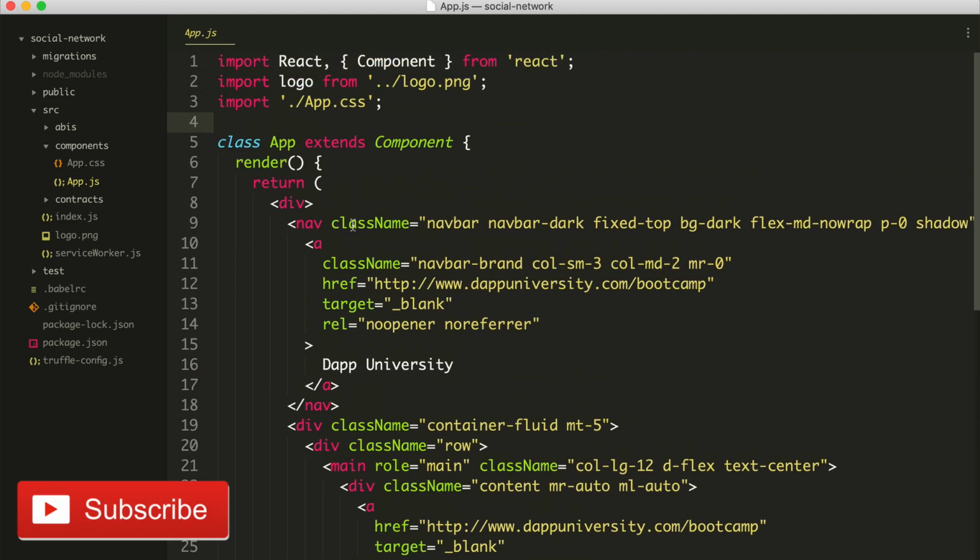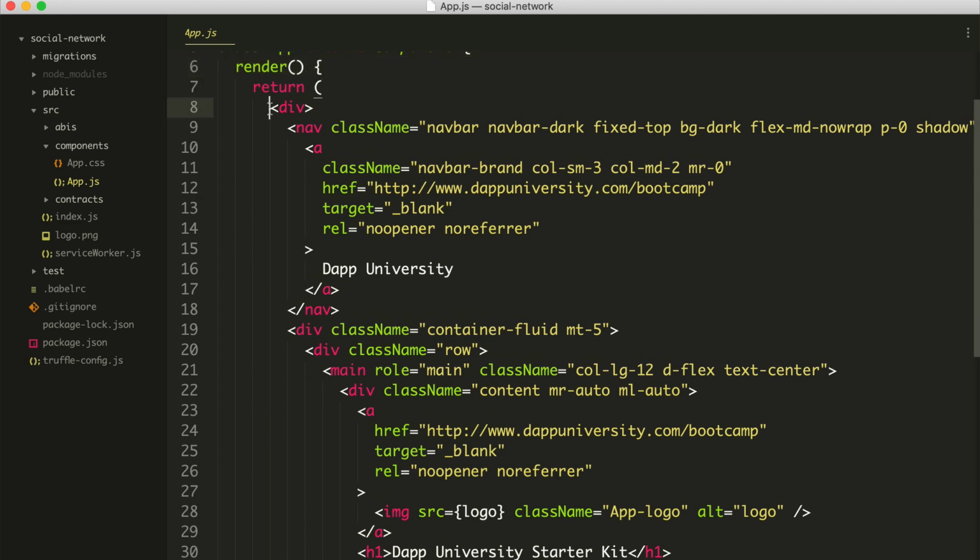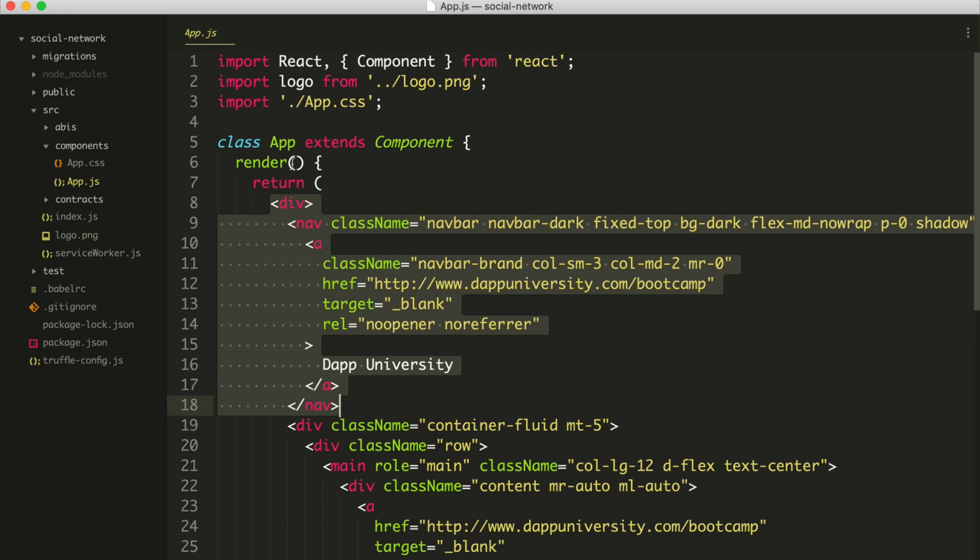So this is a React component. React is a component-based library that allows us to write JavaScript in these reusable components. In this case, an app is a component, and it mixes JavaScript, which is this right here, with HTML code, which is this right here, right? You can put HTML inside this JavaScript code.